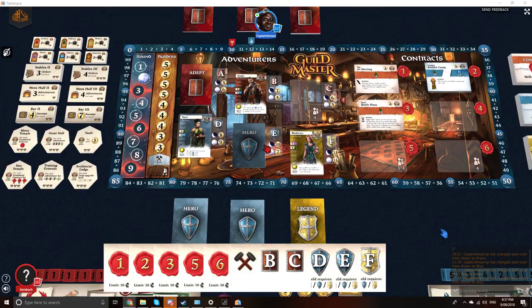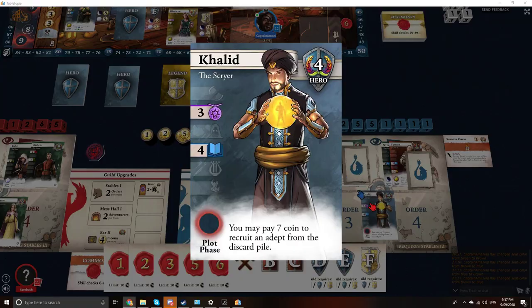Thanks. Yeah, and I got Khalid. Plot phase ability on Blood Moons: I can spend 7 coins to recruit an adept from the discard pile. Which is fantastic. Yeah, so it's a free recruiting action. A little pricey, but it's free in terms of not having to use an Action order space for it. Yep.